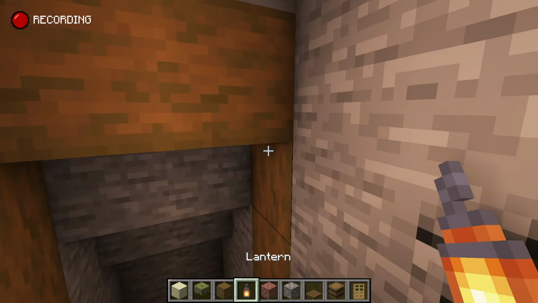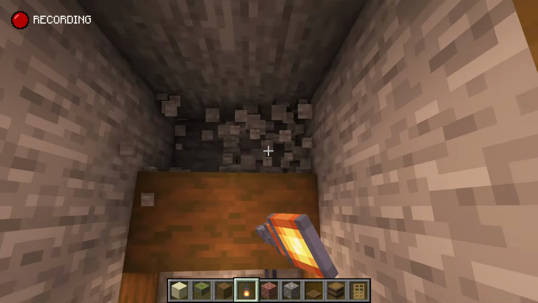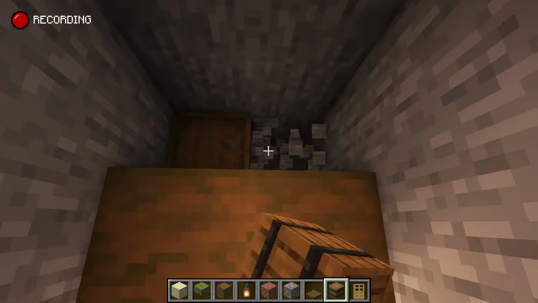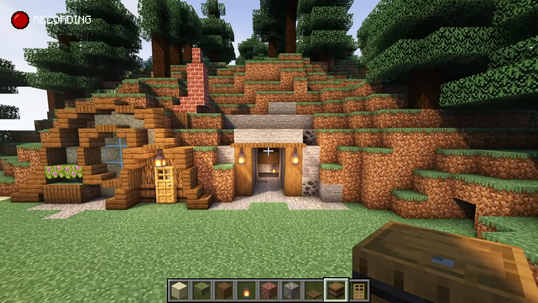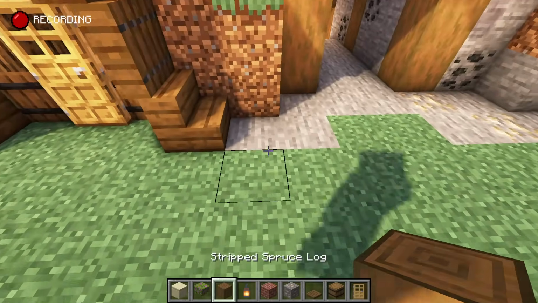You can have like a lantern coming down there and stuff. Bring this out. Maybe some storage up here. Cool, I like that. And then maybe we could have it end here.